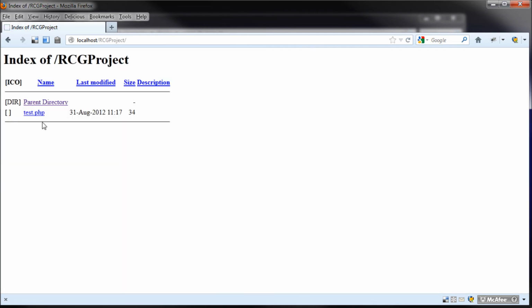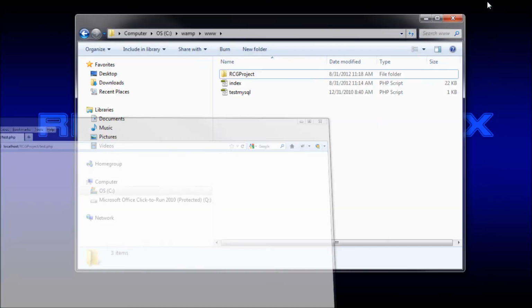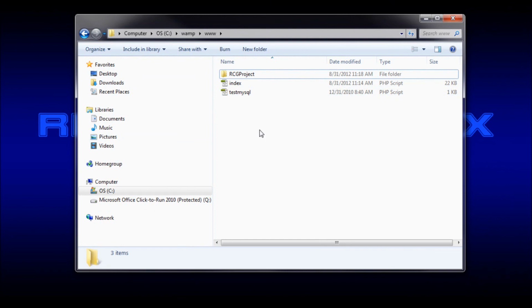You can click on that, you can see all the files that you have, you can actually run them from there. So you'll see that the new path to this is localhost/RCG project/test.php. It's pretty cool that you can split that stuff off, because a lot of times you're not just working on one thing. You don't want to have all of your folders in one area, because it would just get crazy to have a ton of files in here, especially if you're working with something like WordPress that has tons of folders and tons of files. So you want to keep them split up into their separate projects, and that's good.